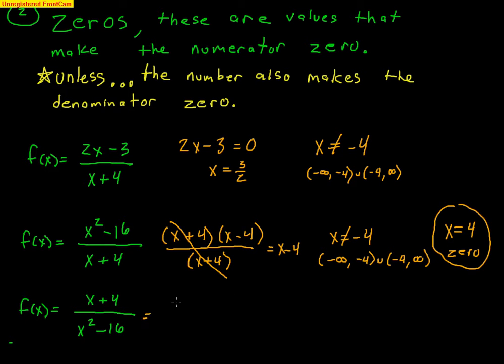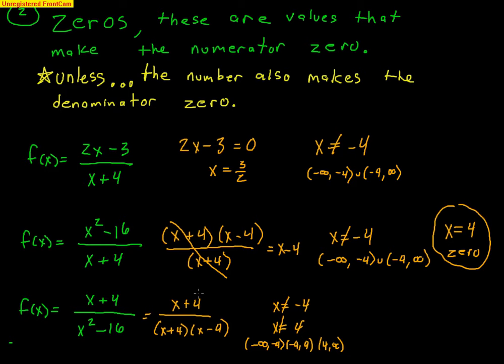Alright, let's look at one more example here. We have x plus 4 on top. On the bottom I have x plus 4 times x minus 4. So very similar to the function above, but I flip-flop the denominator and numerator. So once again here, there are two numbers this time. I cannot be negative 4. I cannot be positive 4. Both of these numbers need to be excluded from my domain. So my domain would be negative infinity to negative 4, negative 4 to 4, and then 4 towards infinity. Okay, so both numbers must be excluded.